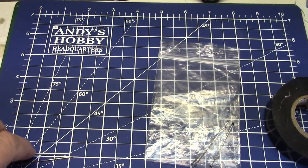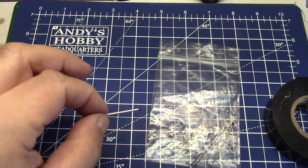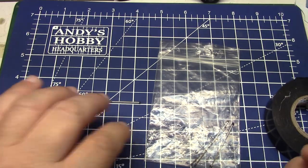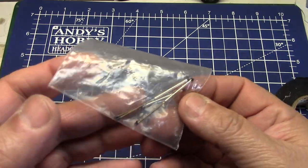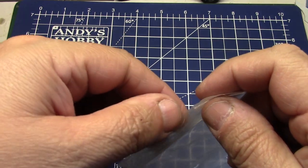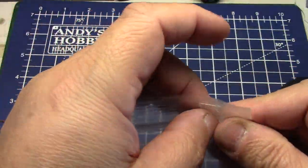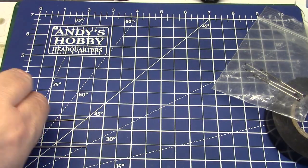All right, so basically what I do here, pretty easy to see what it is. It's just some tubing and a brass wire stock I have. I always keep a bunch of them. I make different lengths and sizes, and I keep them in a bag like this in the box that I carry my models with to shows or any other type of model outing, where I want to display them. So let's make another one.